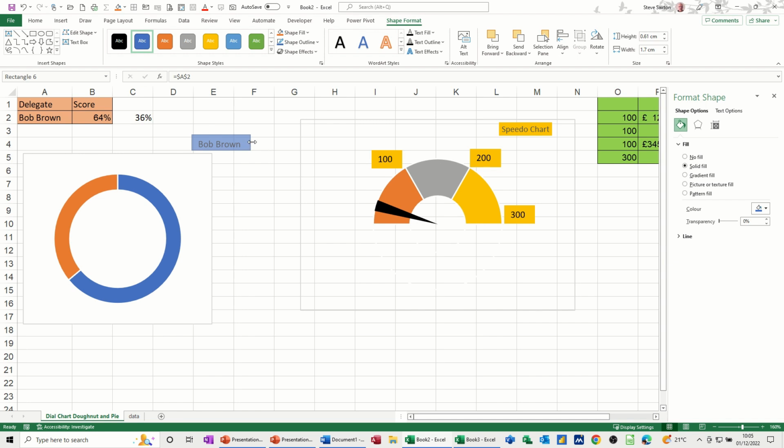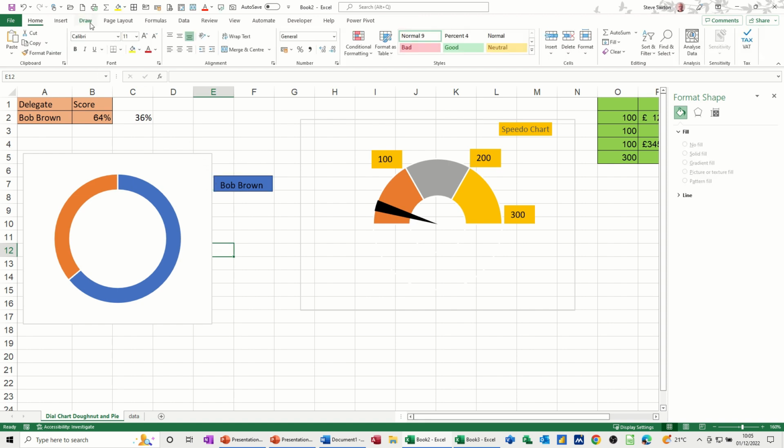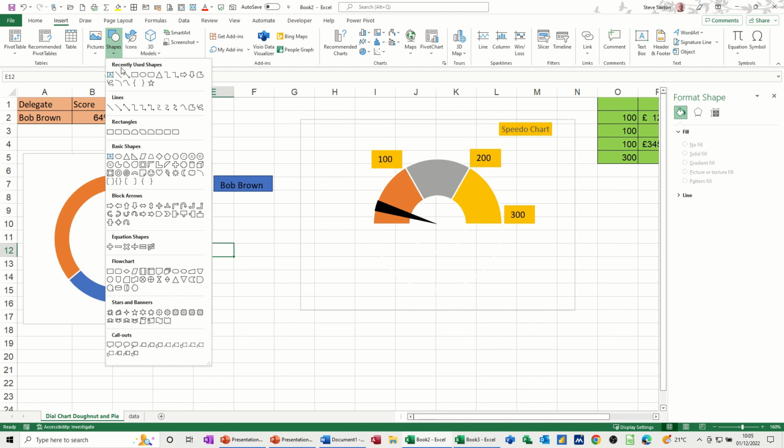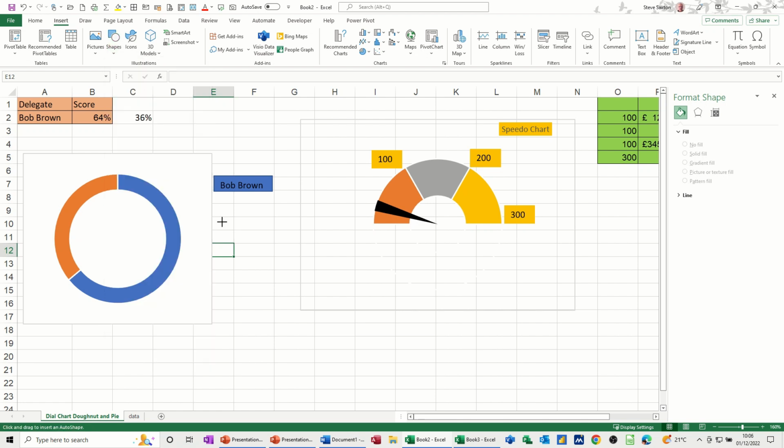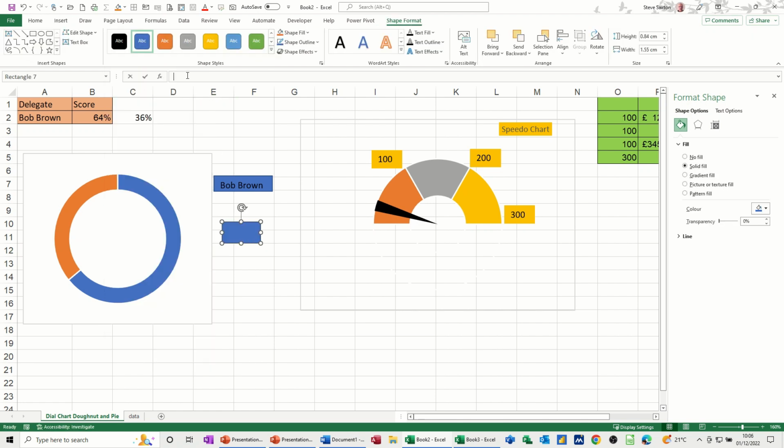If I make it a bit bigger, Bob Brown, and then you can just sit that wherever you want. And then I did another one, insert shape, rectangle, and then go onto the formula bar, equals the percentage, so it gives you the score for that person, and then you can just position these where you want and format them however you want.